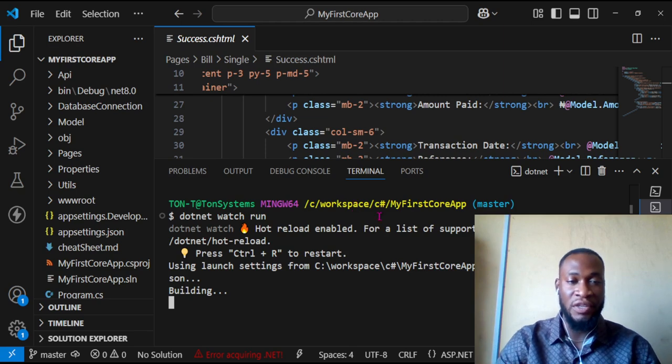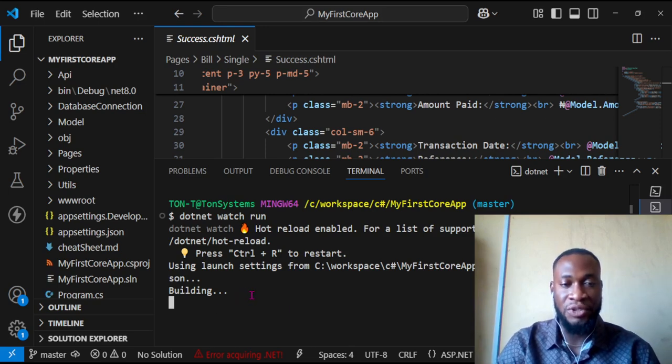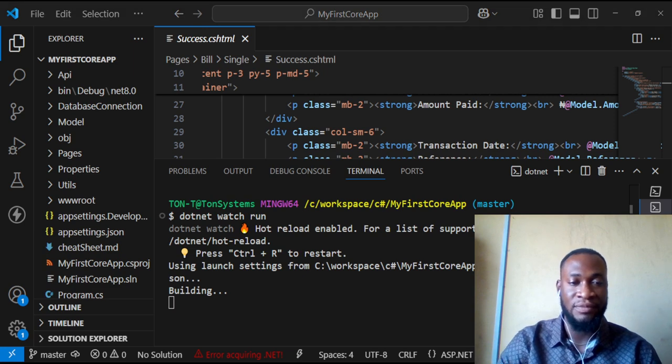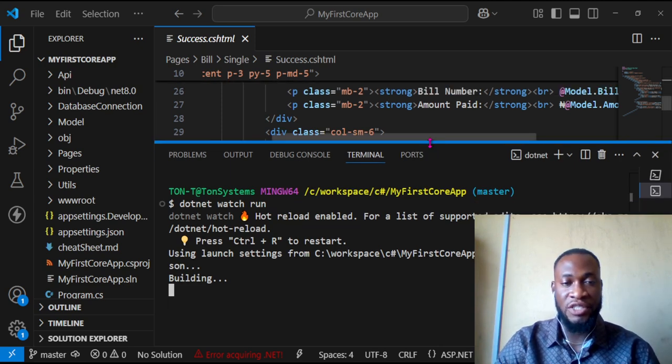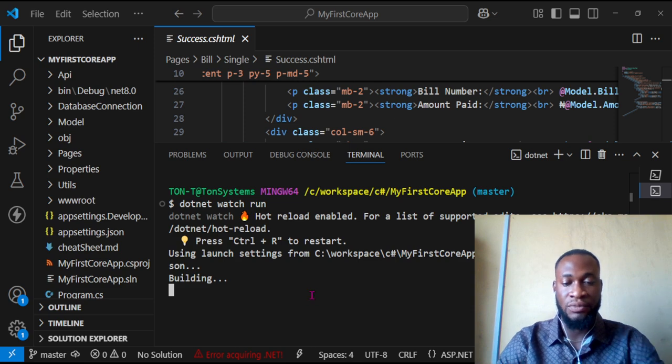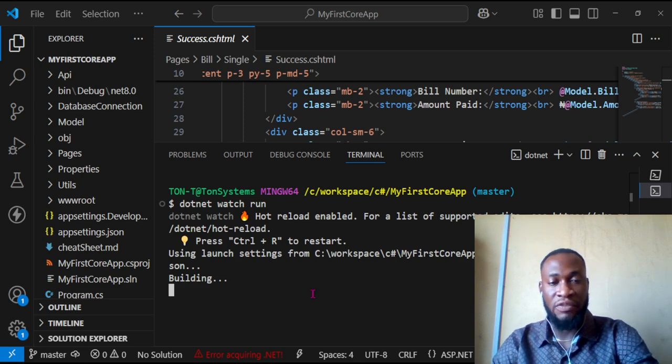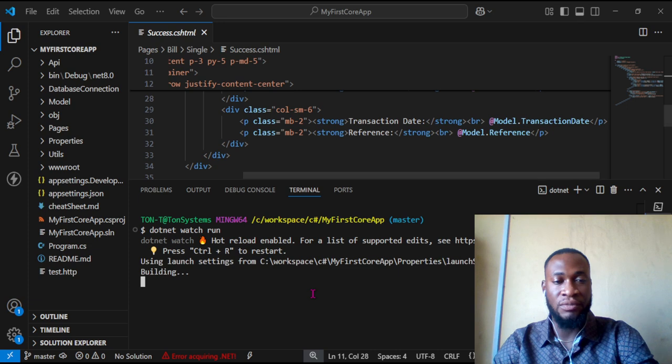It's still working. And as you can see, it is currently building. Let's wait for it to build. Still building. Sometimes it takes time like this for it to build, and after the building, everything just goes smoothly.